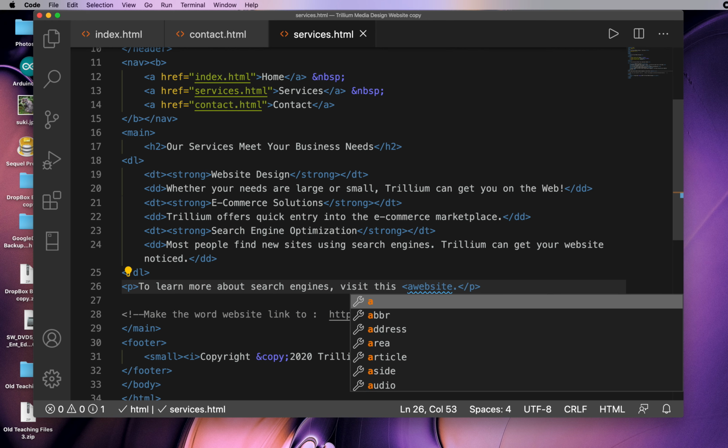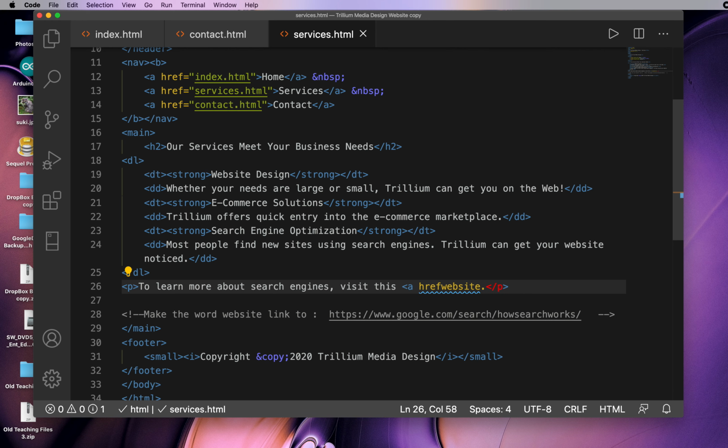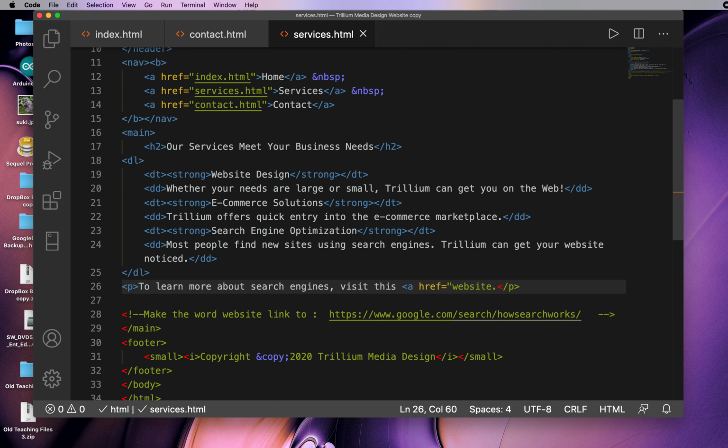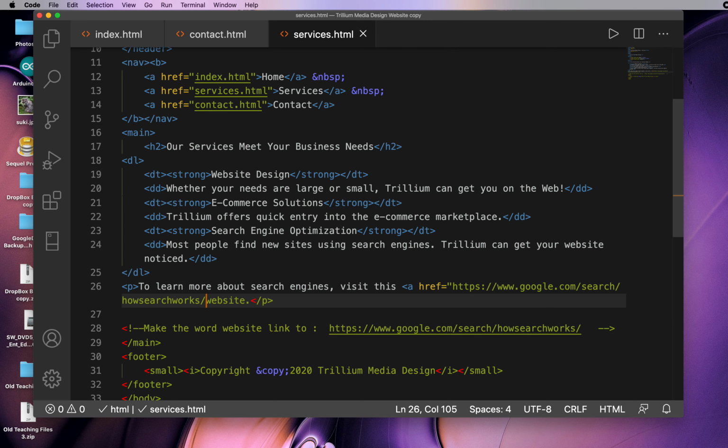Okay, anchor href equal to quotation, paste that site in there, close quotations, close angle bracket, and since it auto adds our closing A tag, I need to drag it after the word website.